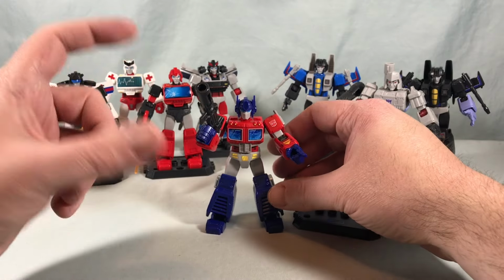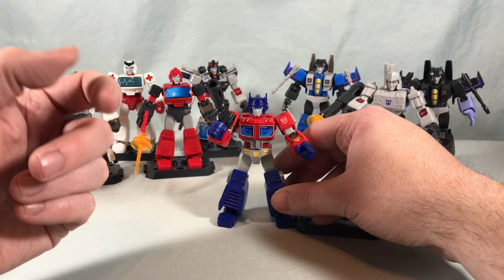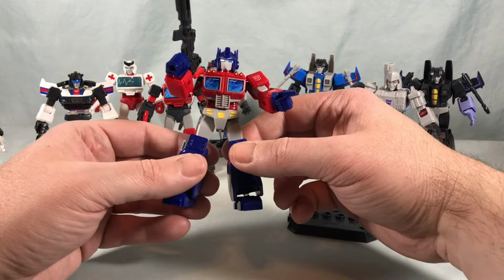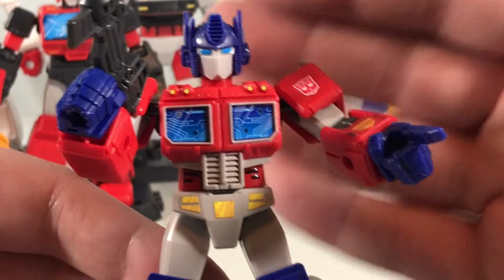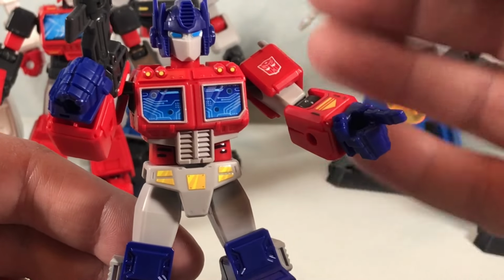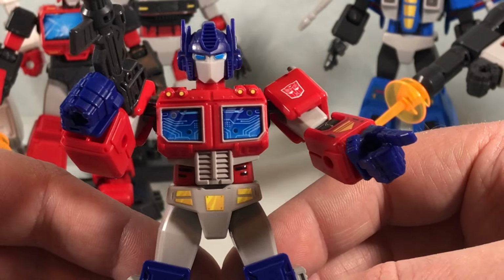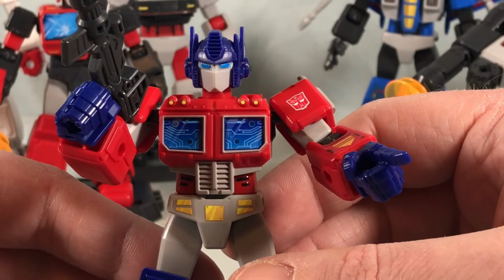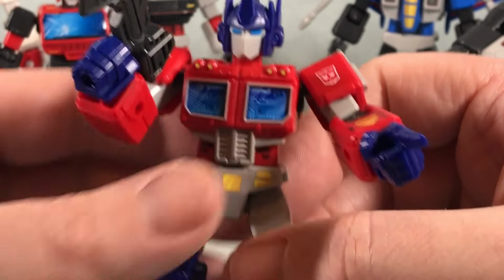So the sprues are in different colors, so that means you might get those little badges for the Autobot and Decepticon in various colors: white, red, maroon, and then most of them in the gray. But yeah, these guys really do look fantastic. So like I said, there are no stickers that you have to apply. I honestly can't tell if these are paint or stickers. They might be stickers, but they're very nicely applied. I think they look fantastic. They also have a fun cartoonish anime quality to them. I really like it. The head sculpt there for Optimus looks fantastic.